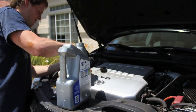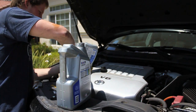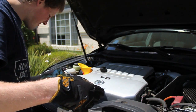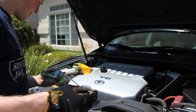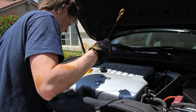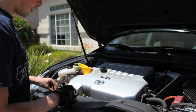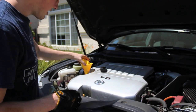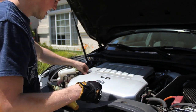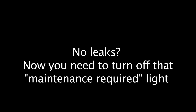Right now I'm putting the last quart in. Checking the oil level after it's had a chance to settle down in there. After I do that, I'm going to go ahead and start the car and look under it for leaks. And since there were no leaks after I started the car, if there's no leaks in your car, then you should go ahead and turn off the maintenance required light.